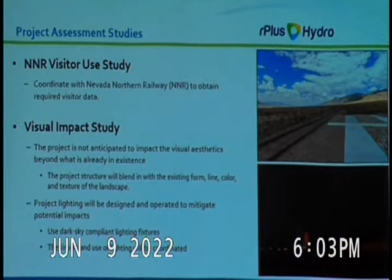The visual impact study that was included in the DLA actually has pictures and what's called photo sims from a variety of different locations. The ones that I have put up here on this particular slide are from the night view spot that was developed by the railroad, both during a daylight view and a nighttime view. The arrow that's on there is actually the Gonder substation, which is lit up pretty heavily, and there's not enough resolution here, but it does create quite a bit of disturbance on the night sky from this position. At any rate, what I want to emphasize here is that the intent and the plan is to use what's called dark sky compliant lighting fixtures. There are dark sky recommendations that we reviewed, and we intend to use dark sky compliant lighting fixtures.